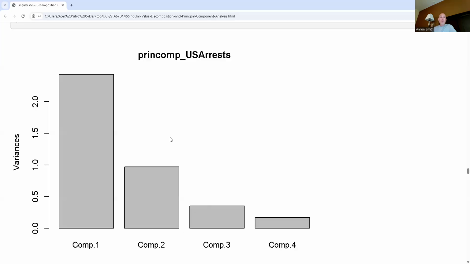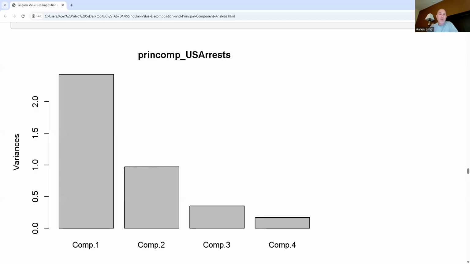Or I could use the standard that all components need a variance greater than or equal to 1. That's like a dynamics point of view. Or I can use a diminishing returns idea. The idea is that as I move to the right, I'm accounting for proportionally less of the data, and I'm getting diminishing returns as I move to the right.